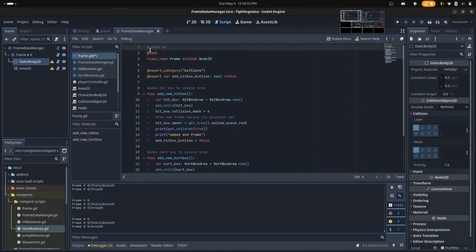This controls the adding of boxes per frame.